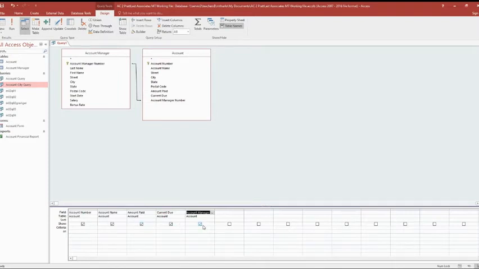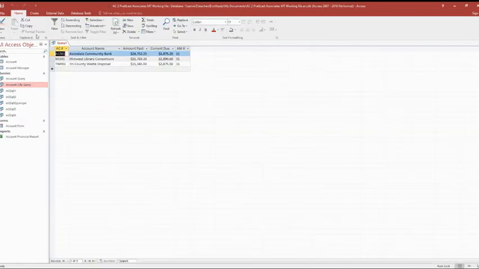Okay, for our criteria, we're going to go to the criteria row. The amount due should be greater than $2,500, so greater than 2500, no dollar signs, no commas. And they also have to belong to account manager 31. So on the same criteria row, we're going to put 31 and run.